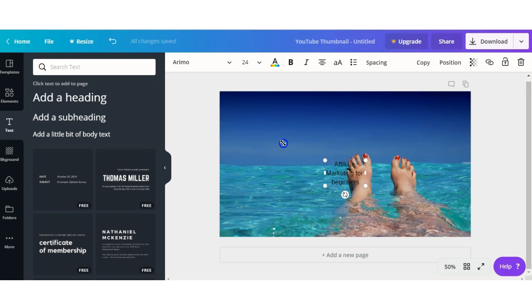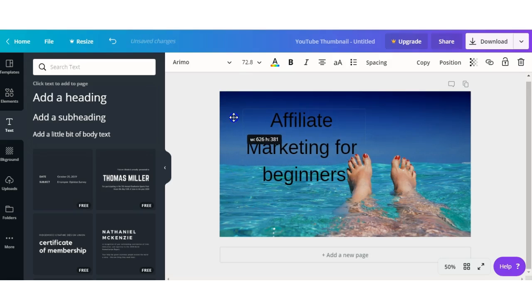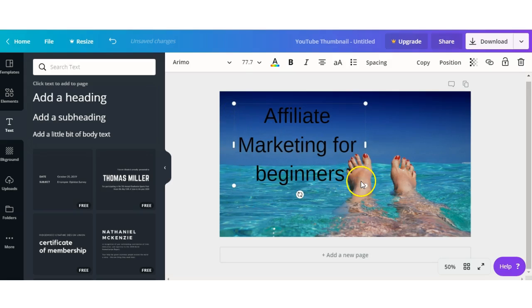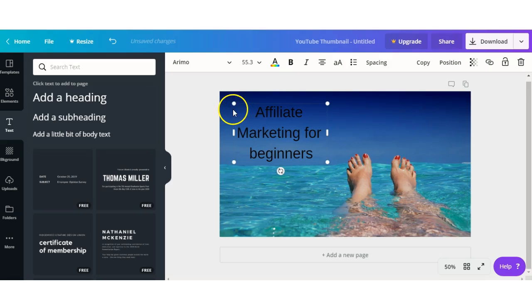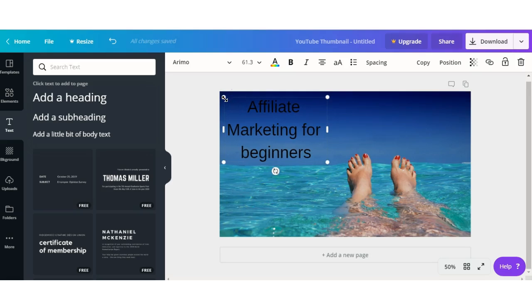Now, once again, we can drag this over here, and we don't want to make it that big. Okay, that's about it. And then I want to put maybe a bit smaller.